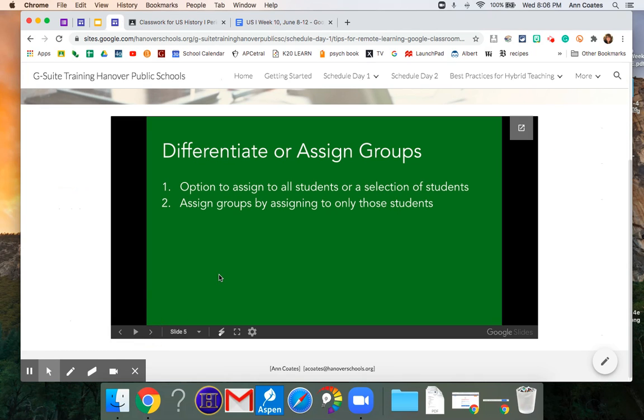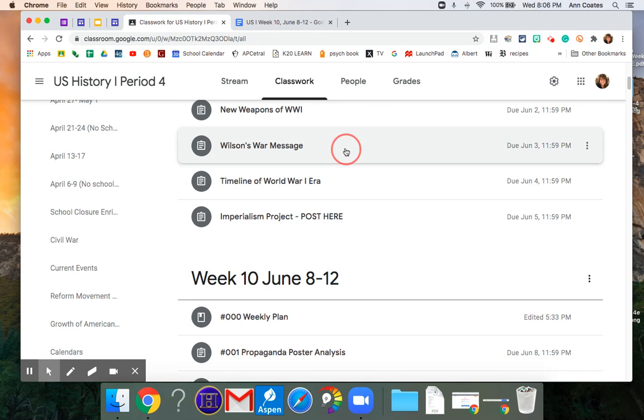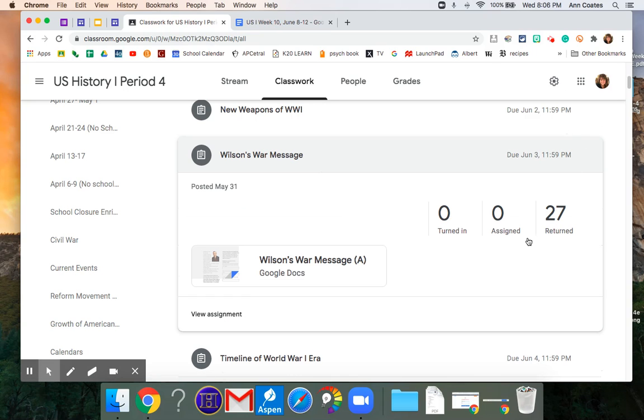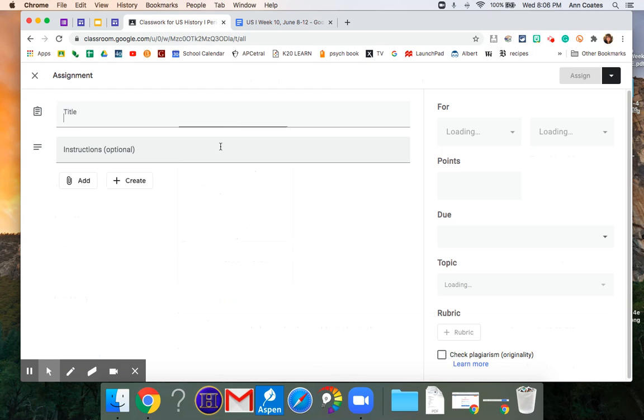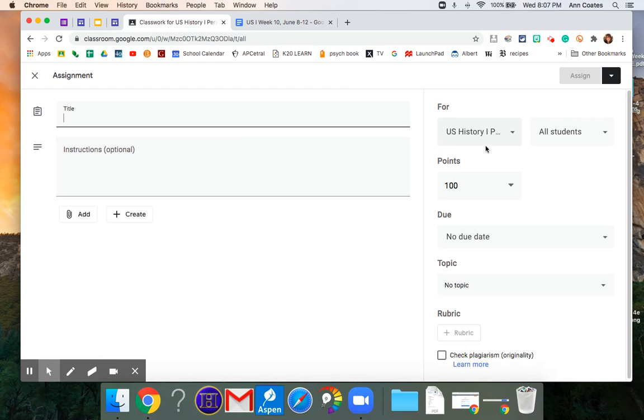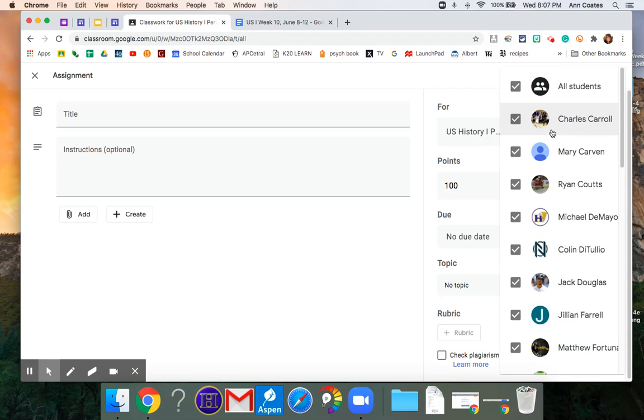Another great tip and trick I found really helpful was being able to assign different assignments or differentiate among groups, or just to assign group work to kids online, which is super helpful, but definitely there are a few steps to it.